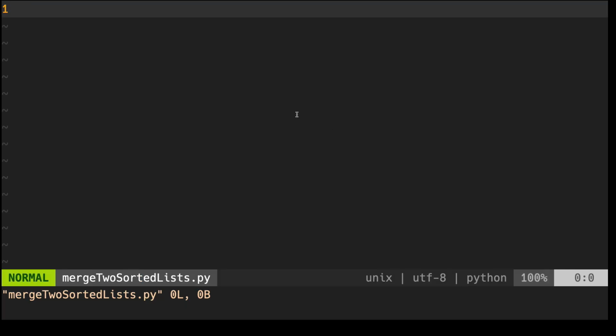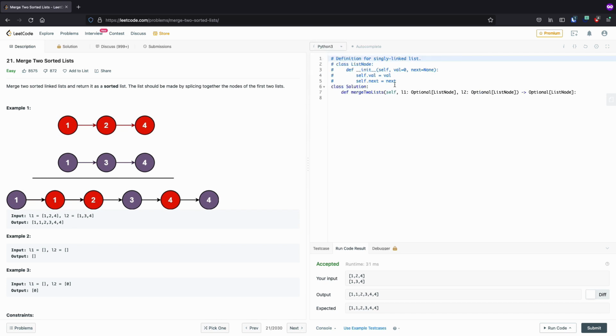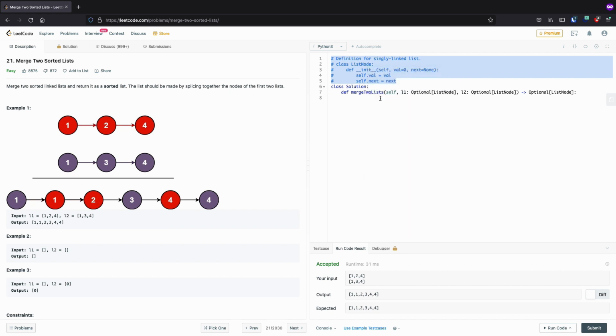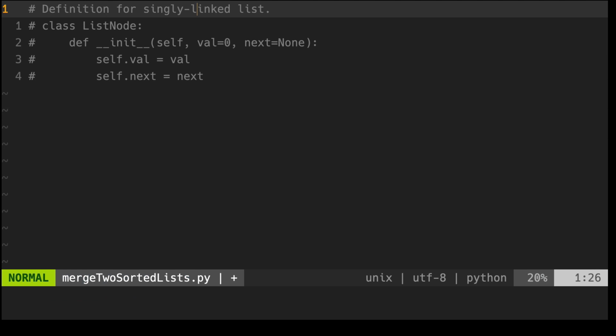And actually the first thing that we want to do is we want to go to the problem. And this problem in particular uses a linked list data structure. If we change this to Python 3, they actually give us the class definition for the node of the linked list. So we can just go ahead and copy that class definition and we can paste it into our code.